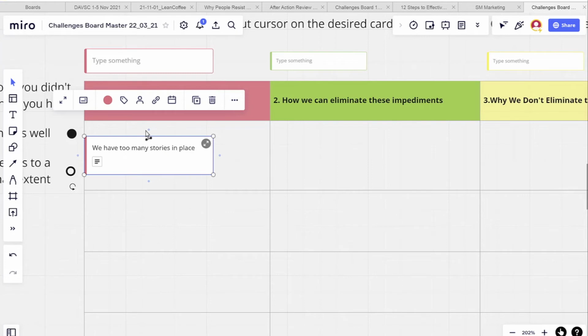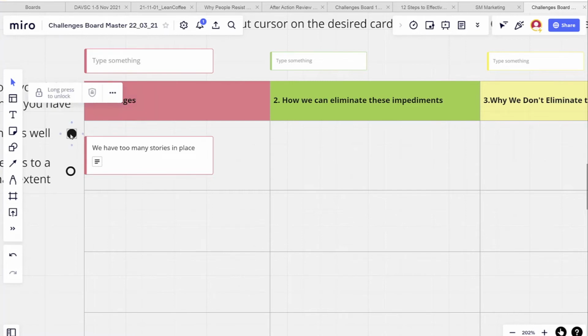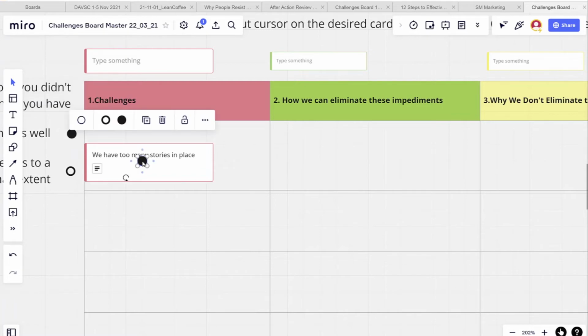Now, what I suggest you do as a start is you put a lot of the challenges you have, just focus on writing them down in this column. If somebody else has beat you to it, they put a challenge in first, you could click this, again, the Control-C, move the cursor over here, and then Control-V, and this is just a way of voting, yeah, I got this challenge too, or I've noticed it as well.